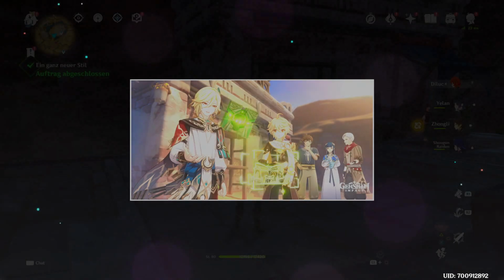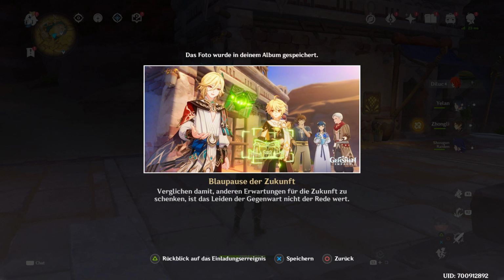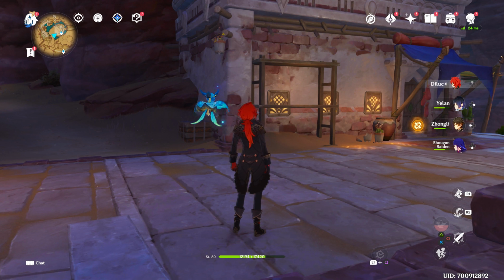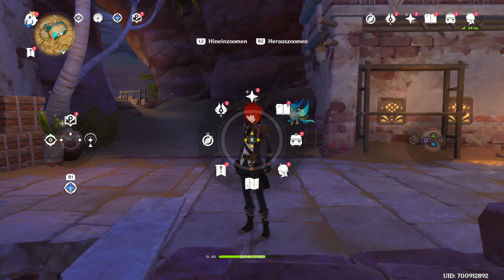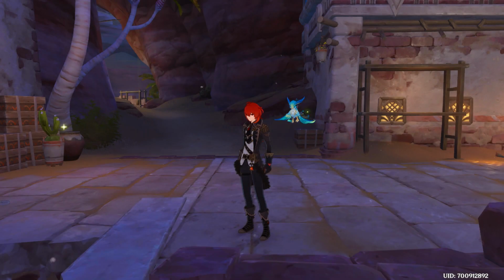Tja, schön. Wirklich schön. Verglichen damit anderen Erwartungen für die Zukunft zu schenken, ist das Leiden der Gegenwart nicht der Rede wert. Ja, nicht schlecht. Blaupause der Zukunft. Eine Bücherei im Phantom Heart-Stil. Nicht schlecht, Herr Specht.